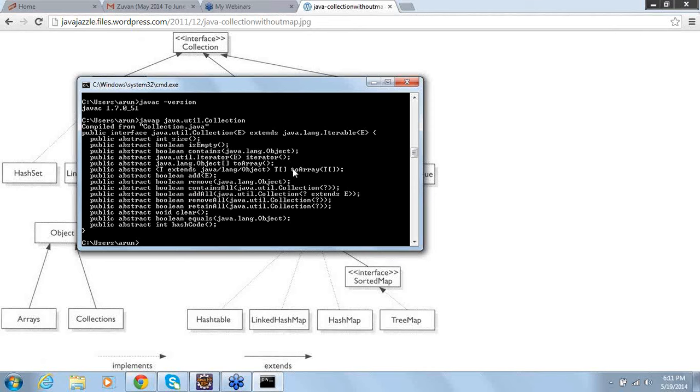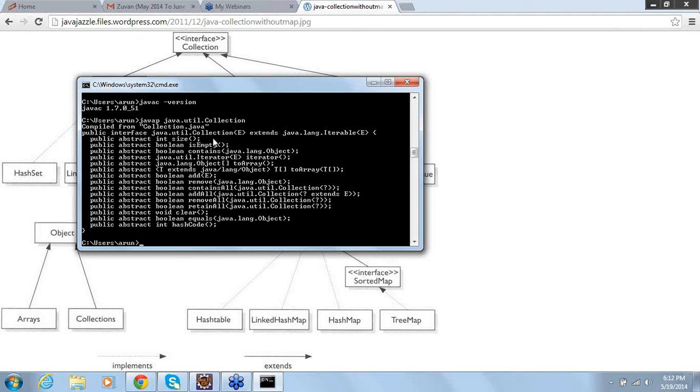When I say javap java.util.Collection, it is also an interface, but again a surprise, it is extending Iterable. So it is again extending another interface called Iterable.